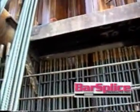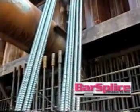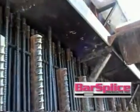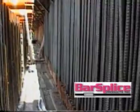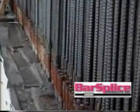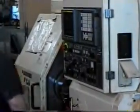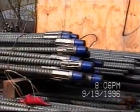The couplers on the outside, up under the whaler, need to be a type that would not be damaged when the whaler is removed, but the bars are in contact, so the coupler needed to be in place before the pour. As you can see, with these requirements in mind, the Type 2 taper grip twist system is the coupler of choice. The Conner Creek project requires approximately 20,000 mechanical couplers. In order to keep up with a fast pace of pouring concrete, it took a team effort by Barsplice Manufacturing Facility, rebar fabricator, and site delivery.